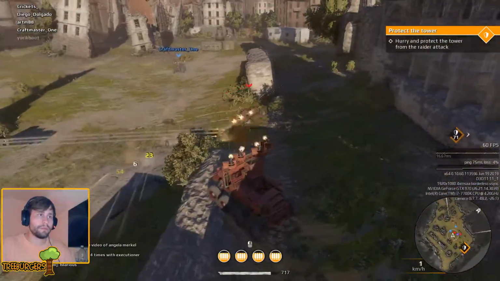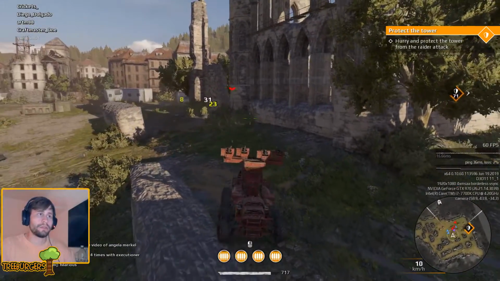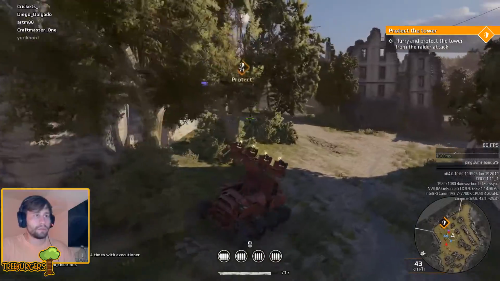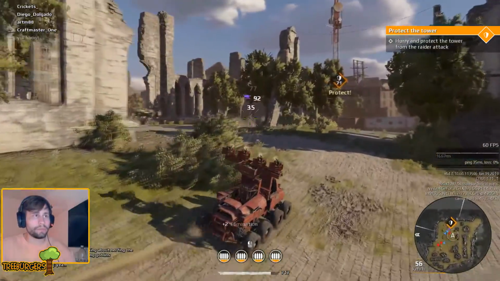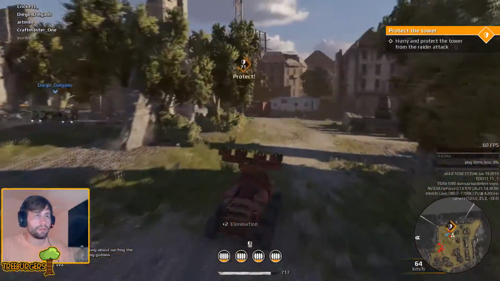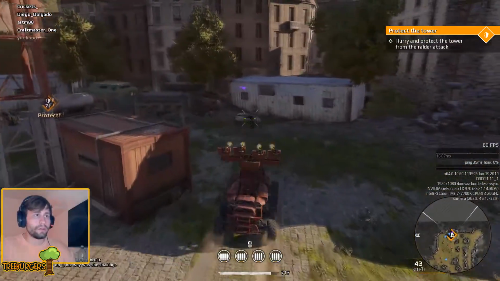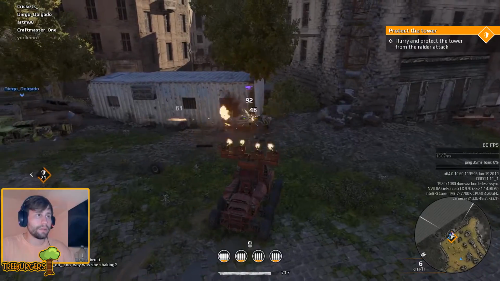Come on, my points. My points. There we go. Lovely. The tower is still holding up alright. We want to watch out for that drone dude, because if he deploys drones next to the tower, which he didn't luckily, then those are gonna hurt our tower. So let's get him down.